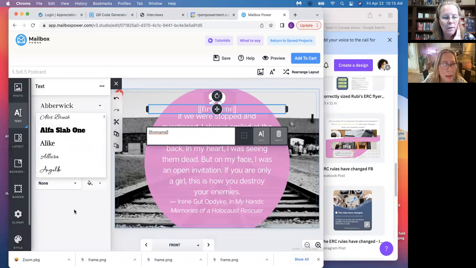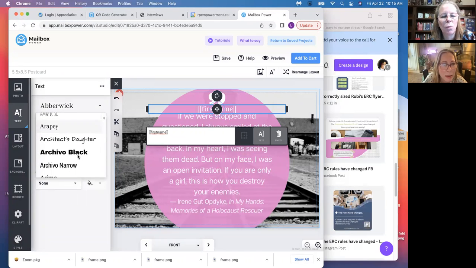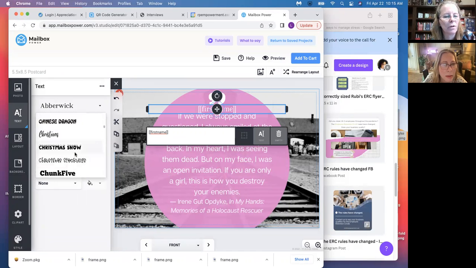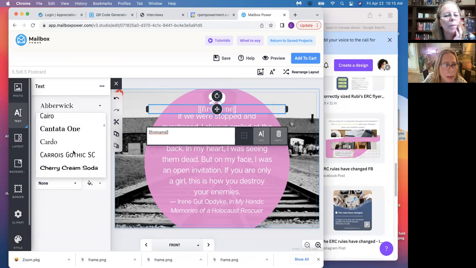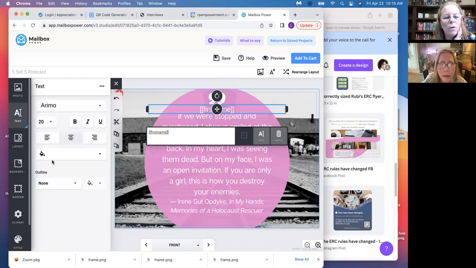Okay. So what I would recommend is as you're building stuff in Canva, to try to use fonts that are available in Mailbox Power so that when you add the first name, it will match. Does that make sense? Yes, it does. So like Lato is probably really close to what you used. That Archimo or whatever it is, it might be close. They're in alphabetical order. I'll go through them all and see.